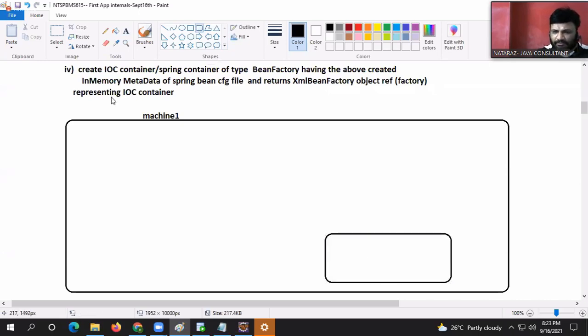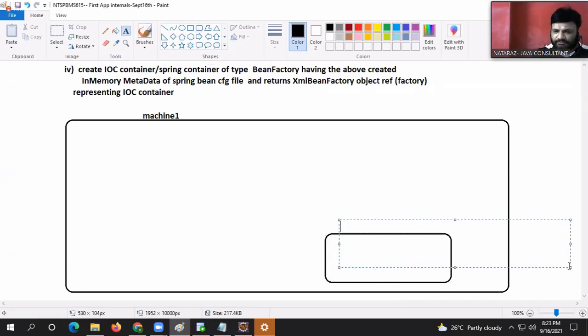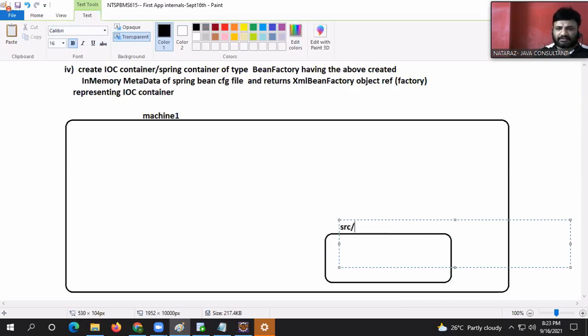You feel this is applicationContext.xml somewhere in the drive, src/main/java/com/nt/cfgs/applicationContext.xml. What is this?